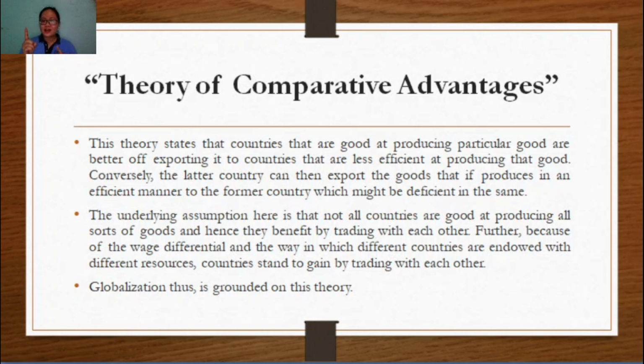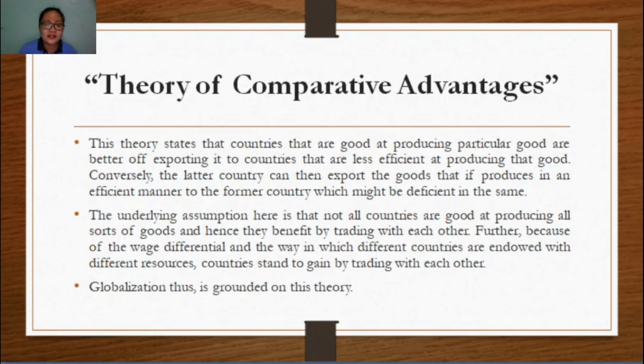Now, what Saudi has to offer to Philippines? Okay? It can offer the oil that they have in Saudi. Now, the oil there will now be exported to Philippines. Philippines now will import that oil. Okay? So, simply because Philippines is deficient in oil. That's why, no, Philippines will be importing oil from Saudi. That is a very simple way on how to introduce or explain the theory of comparative advantages. Kung anong meron sa isa, ibibigay sa wala, at kung anong meron sa wala, ibibigay doon sa meron.